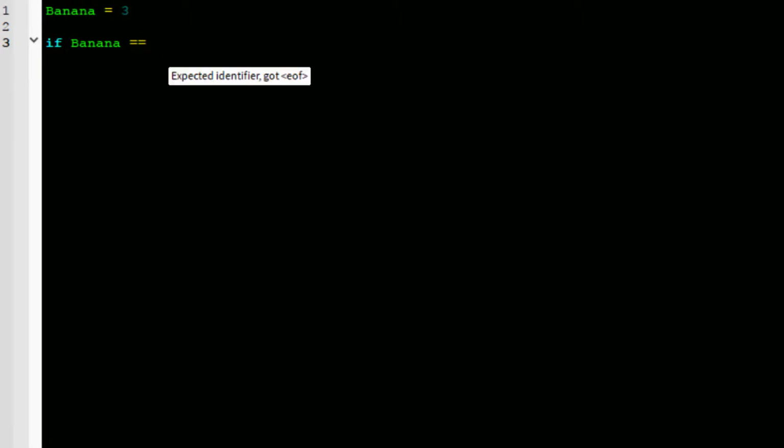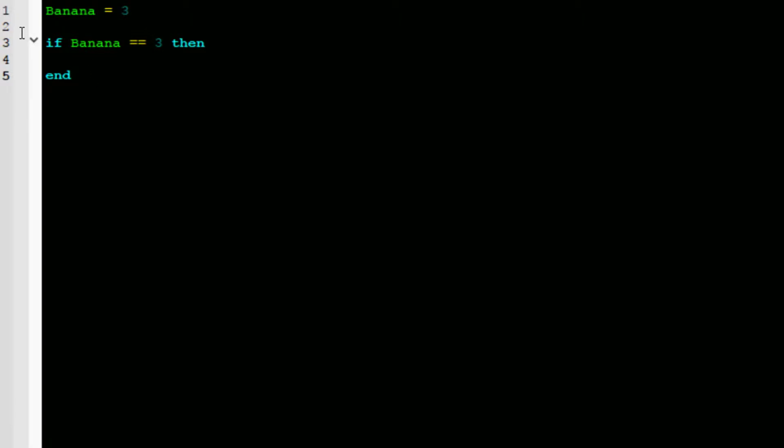Now if it's equal to 3, then do something, and then end usually. So yeah, that's pretty simple. And banana is equal to 3, and we want to check if it's 3, and that's clearly 3.